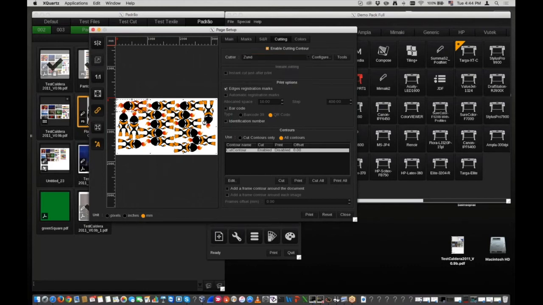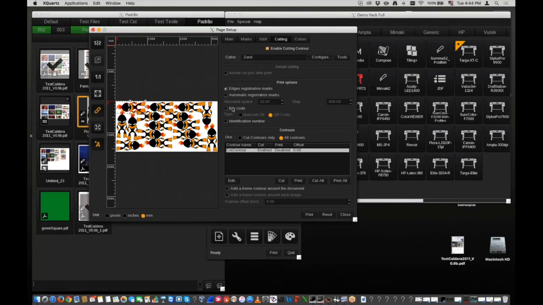We can add Zund marks, for example. And then you can add the Zund marks. We can have the barcode for the Zund, because Zund reads barcodes, also QR codes for Zund. And then we can do automatic registration marks, which is something our customers ask for. Imagine you're doing a PS board and you want to use all your board up to the edge, but you cannot because normally the mark stays at the edge.